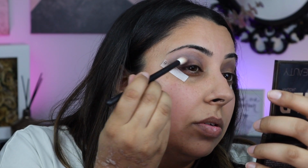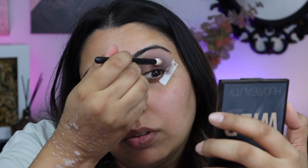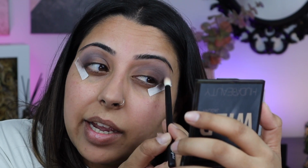Okay, this is turning a little bit more gray than I wanted it to. A really dead color. I'm going to go in the outer corner with more black too, because I want to do a few types of shades. I'm just mishmashing all of the colors onto my eyeballs. That's kind of where we're going with this look.